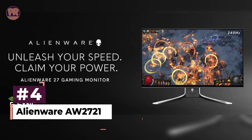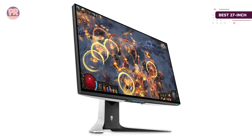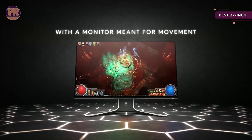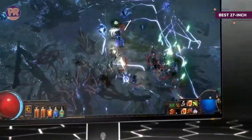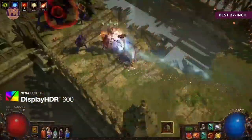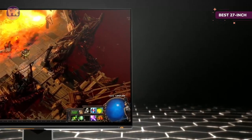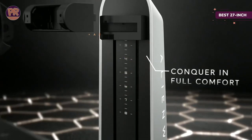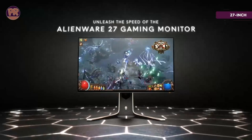The next monitor on our list is the Alienware AW2721D. It was among the first 27-inch 1440p gaming monitors and it remains part of a rare breed. Most 240Hz gaming monitors of this size have 1080p resolution — they're less expensive but severely lack sharpness. The AW2721D is crystal clear by comparison. Motion performance is excellent; the combination of a 240Hz refresh rate, G-Sync Ultimate, and a quality IPS panel provides crisp motion in the most demanding games. You'll find it hard to go back to 144Hz once you see this monitor in action. It's also an attractive, luxurious monitor with a height-adjustable stand among the best in the business and four USB ports. At $699 it's expensive, but actually more affordable than most of its competition, making it easy to recommend.